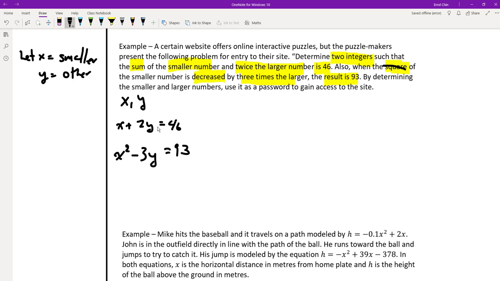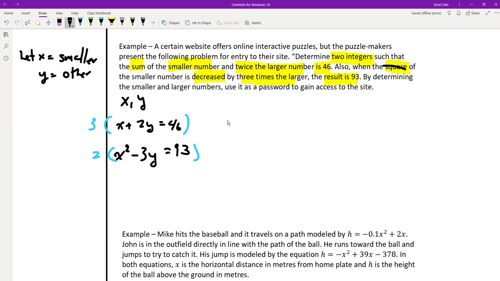So you have a linear equation, you have a quadratic equation, and what you want to do is find out what x and y are. So one of the strategies you've learned in the previous section is substitution, the other one is elimination. Pick whichever strategy you like. Alright, I'm going to pick elimination. So I'm going to try to eliminate the y values. Okay, you can't eliminate the x because obviously this is x to the power of 1 and this is x to the power of 2, so you can't do that. So elimination of the y's will work. So I'm going to multiply this by 3 and then this by 2.